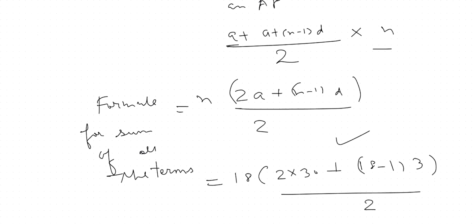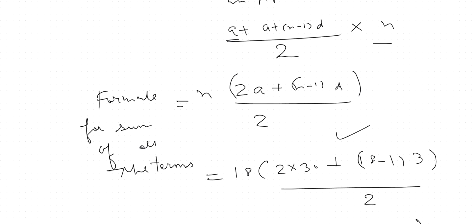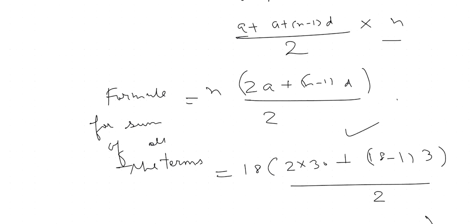How did I use this formula, which is the formula for finding out the sum of all the terms in an AP? It's a good formula where we discuss the applications also, and it's a good starting point for you to know. Please note this formula as well and see how I have brought in the numbers like 30, the first term, the number of terms 18, common difference 3, and then just put it into the formula and got a beautiful answer.